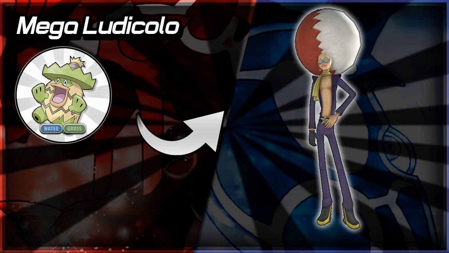Anyway, what would I imagine Mega Ludicolo to look like? I imagine maybe its hat would get a bit bigger. Maybe just colour changes really. Maybe the pineapple on its head would get larger too. There's not really much you can do to Ludicolo, to be honest, without changing its whole design. Maybe it gets a bit slimmer and its arms and legs get bigger or something like that. I don't quite know, I'm speculating here.